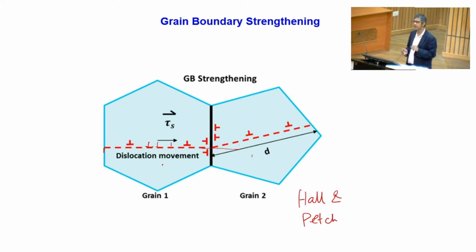All of you know the hurdle race, okay? In a hurdle race, the runner moves from one hurdle to another hurdle, right? That's why they can cross the hurdles. Similarly here, the dislocations are facing a big hurdle at the grain boundaries, okay? This is a big hurdle, right? This hurdle needs to be crossed over.